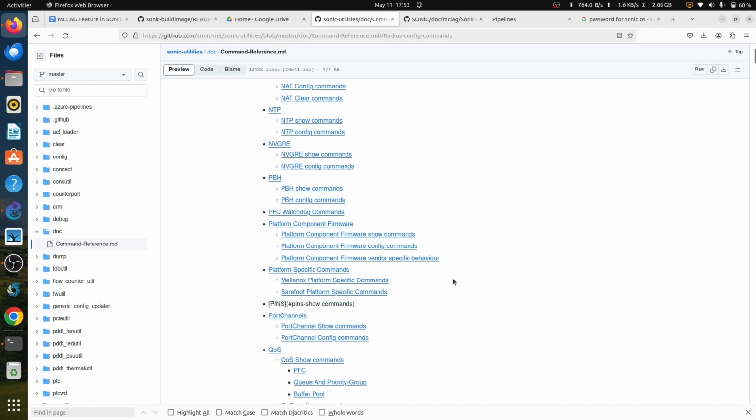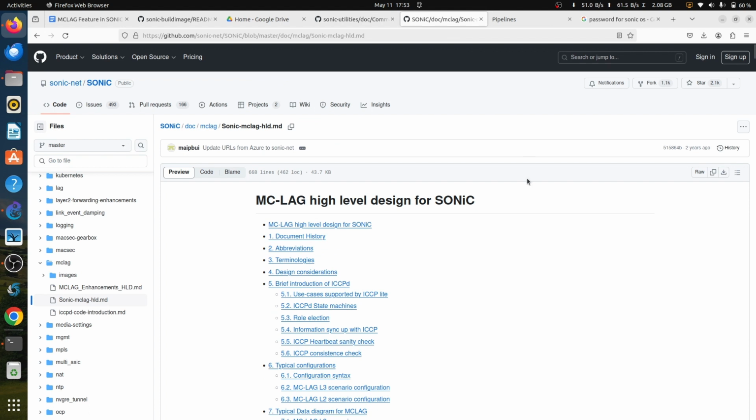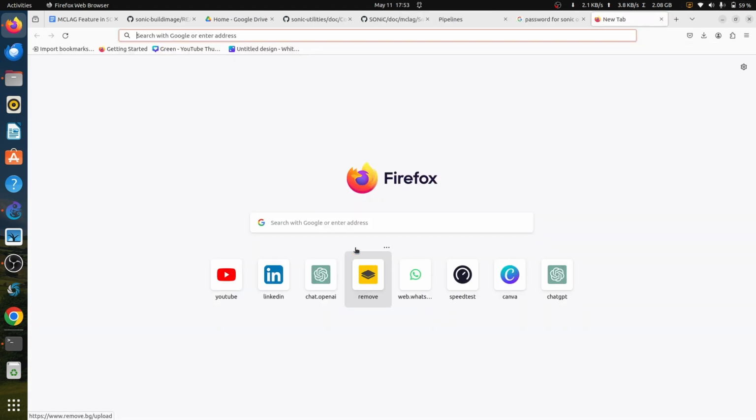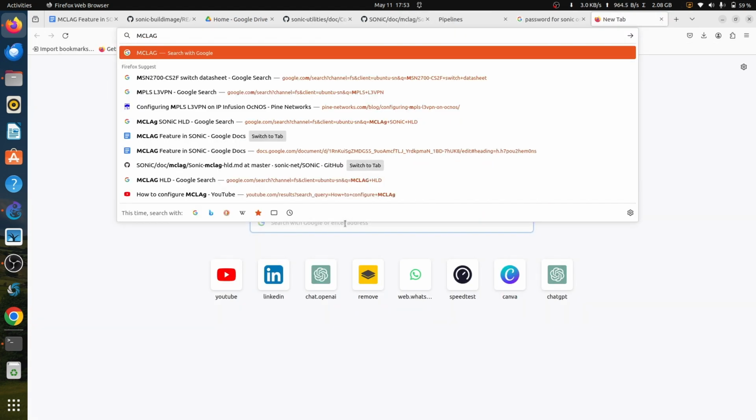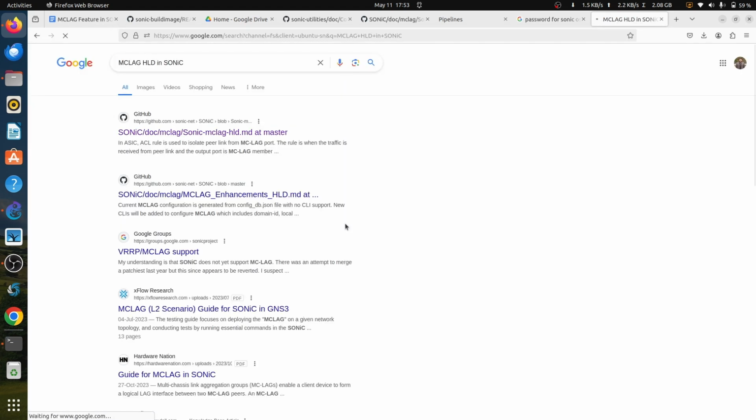So what we have to do now, here we can see there is an HLD of MCLAG in SONiC. Type MCLAG HLD in SONiC. So here click on it.